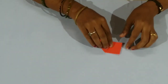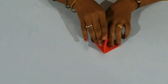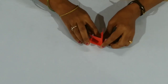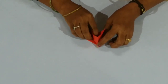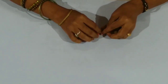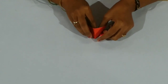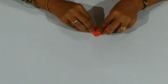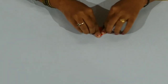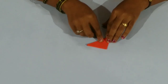Now turn the sheet, keep the sheet in the middle, put your index finger inside, press it in the middle. Take the sheet down. This way. The next, you can see the line in the middle.